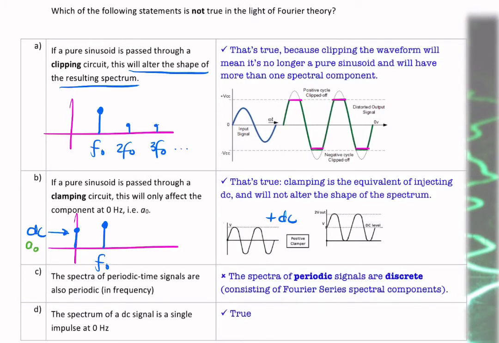Part D. The spectrum of a DC signal is a single impulse at 0 hertz. So that's a DC signal in the time domain. How would that look in the frequency domain? How many components would it have? Would it have a fundamental? It's a DC signal, so it's not periodic. So there's no fundamental. There's just a DC value there, A0. And all the other components are 0.